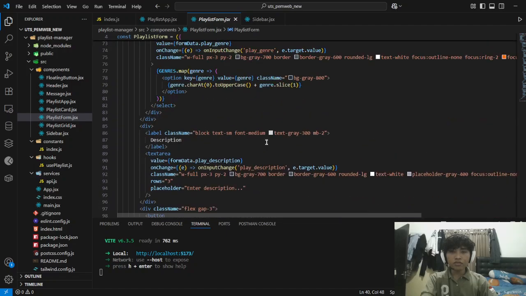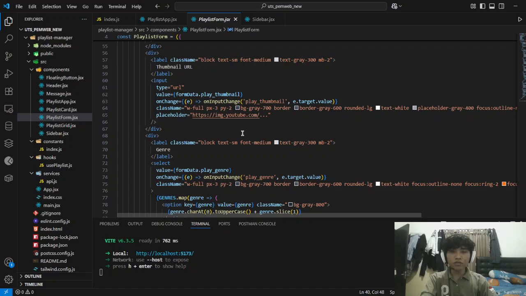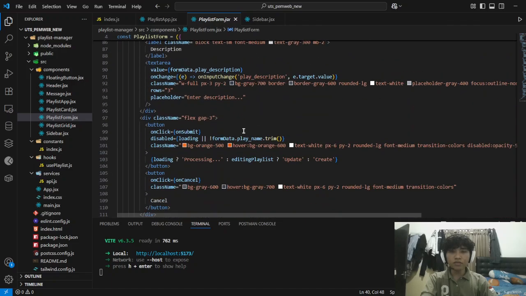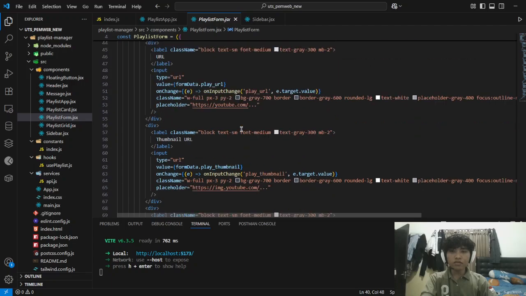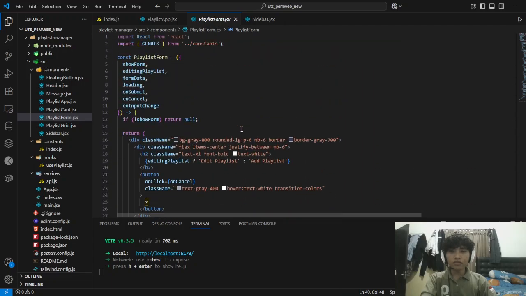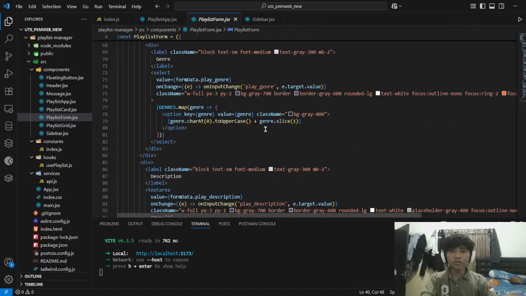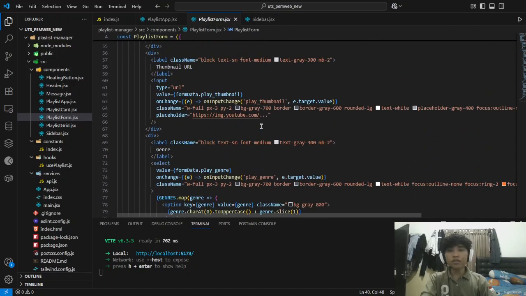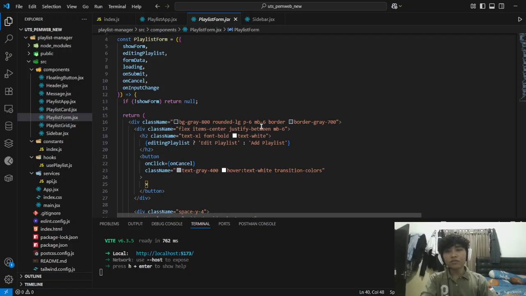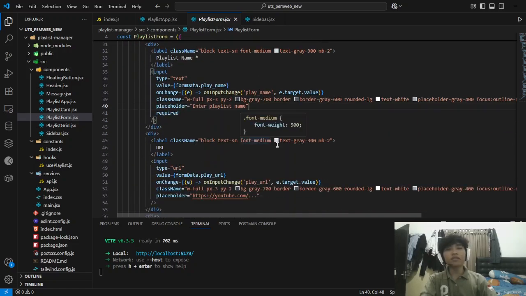This is all the same style from the Tailwind CSS that we made. And that's pretty much it for this playlist form. It handles the playlist UI form for creating and editing the playlist data.